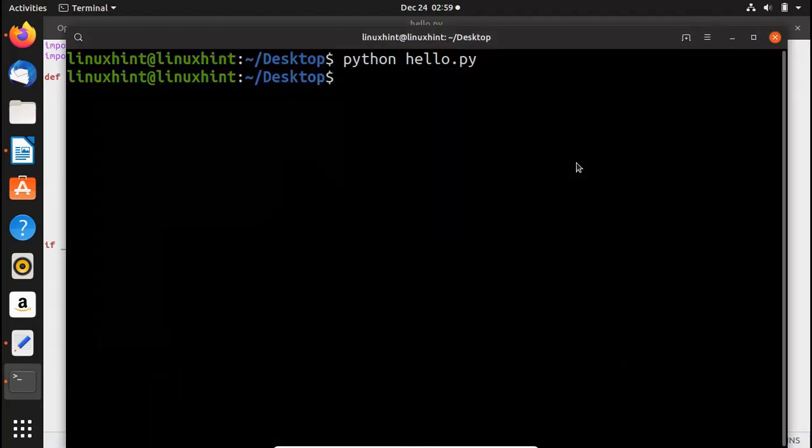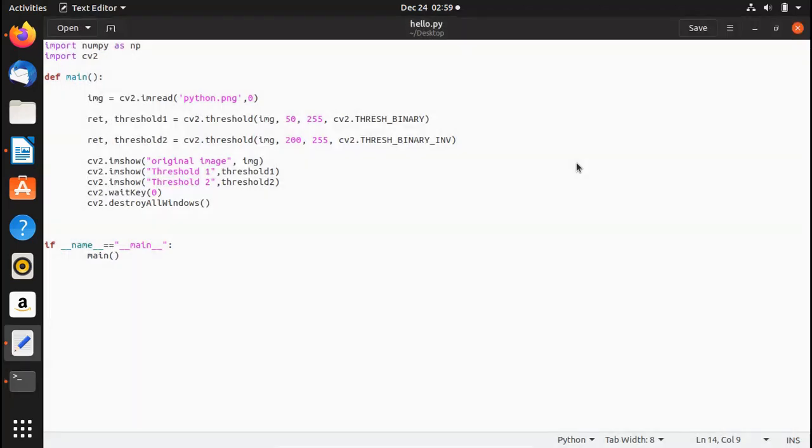Okay, now I'm going to do the same thing. I'm going to copy this, and this time I'm going to perform thresh trunc. Let me go and paste the same line of code right here.